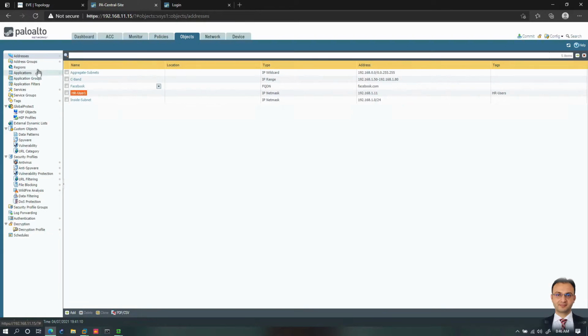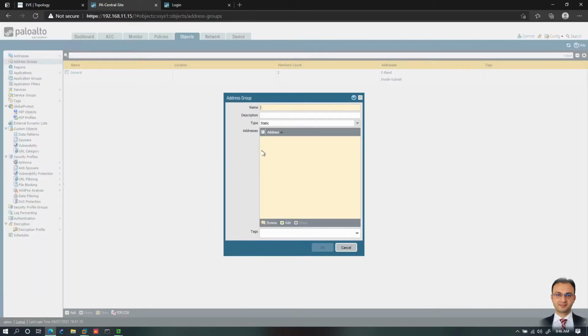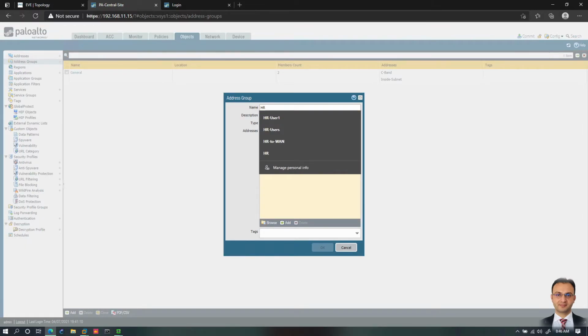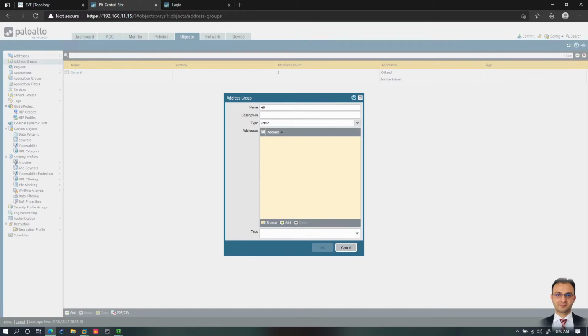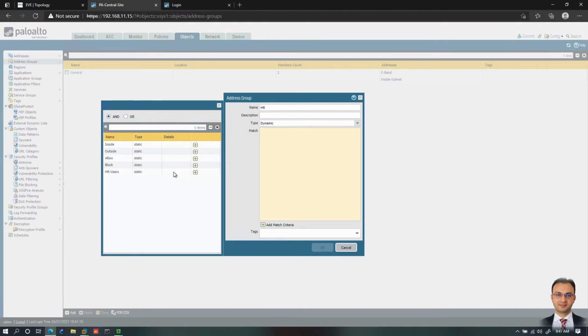Now we go to the address groups here and we create a new address group. So I'll click on add, and let's call this HR. And this time, instead of selecting static, I'll select dynamic, and I'll attach the match criteria. I'll click on match criteria, and I'll select the HR users here.